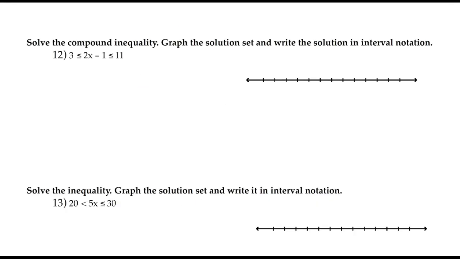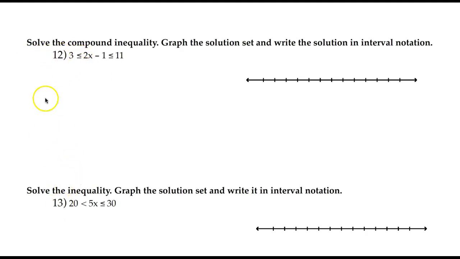All right, so for the next set of questions, what we're asked to do is to solve the compound inequality, graph the solution set, and then write the solution set in interval notation. And so for this, if you're unfamiliar with interval notation, one of the things that I highly recommend is to watch the interval notation videos that I have available for you. But in short, whenever we have compound inequalities, we have two types. We have what we call conjunctions and disjunctions.